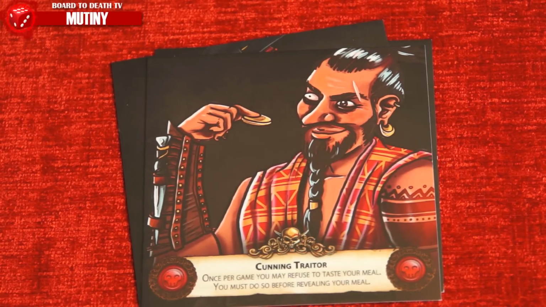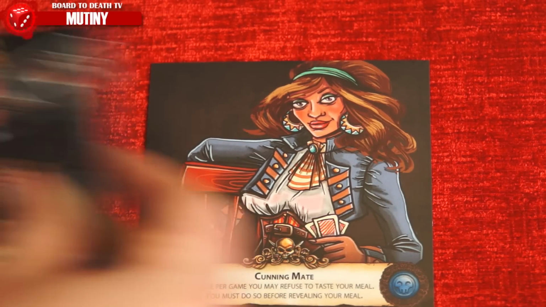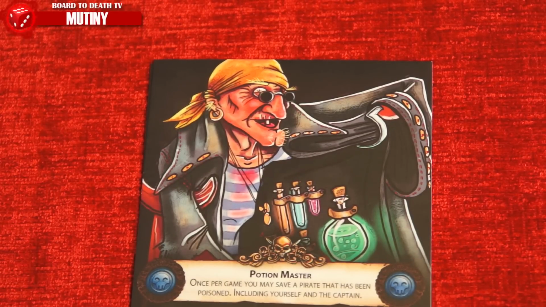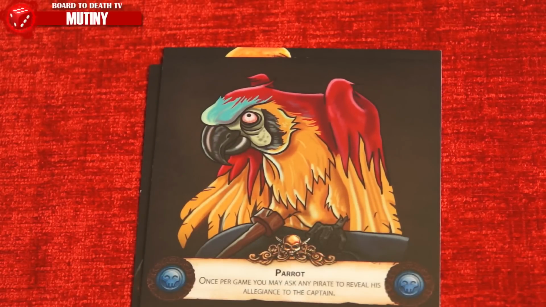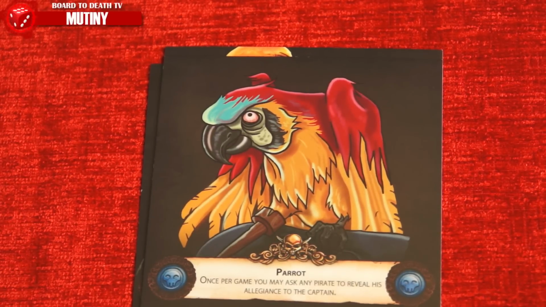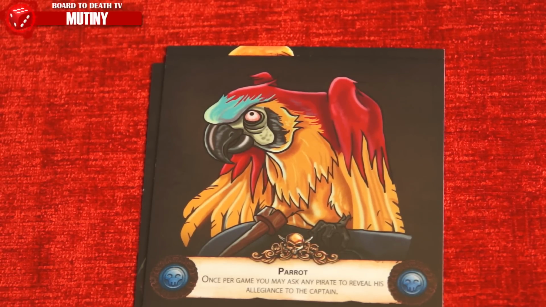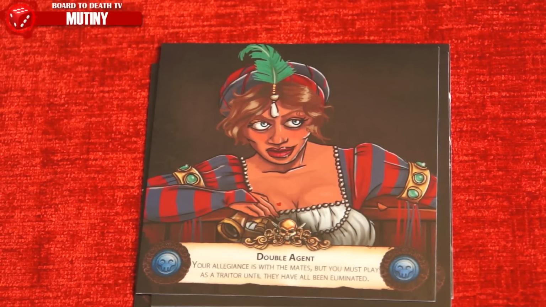The mates have 4 special characters, and they are the cunning mate, which is like the cunning traitor, the potion master, who can save another pirate once they reveal the poisoned meal, effectively saving the captain, the parrot, which will tattletale on any pirate to the captain, effectively making that player flip his character card, and our personal favorite, the double agent. She is a mate, but will play the game as a traitor.